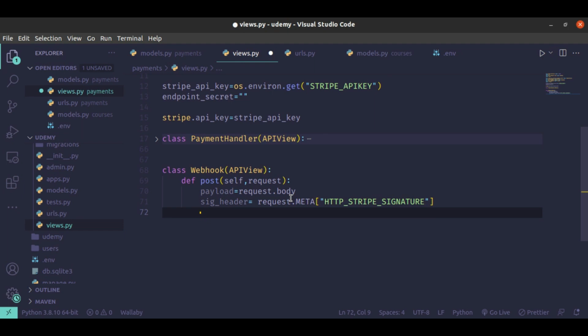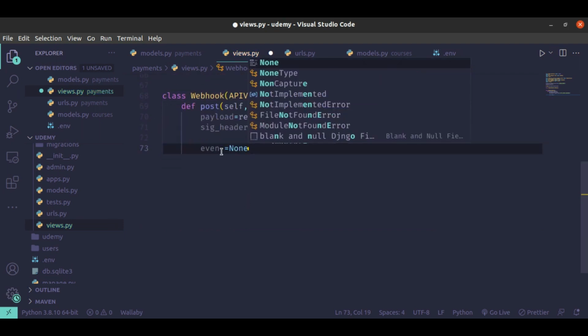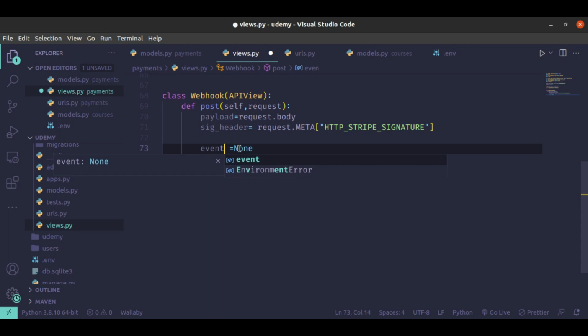If it exists, that request header is going to have some value in it. So you take it and store it inside this variable over here. Then you create an event and set it to None.